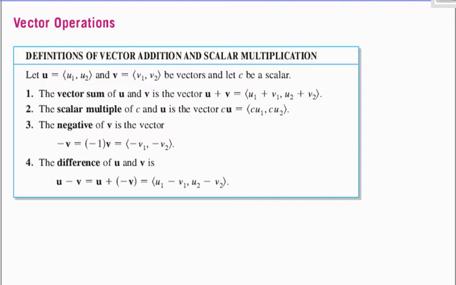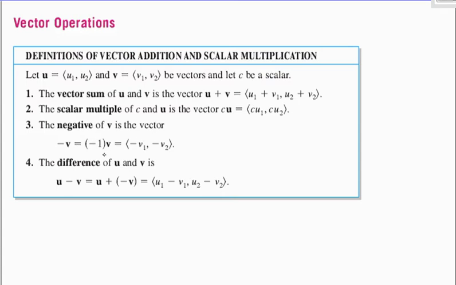All right, now here are operations we can do with vectors. If u is u sub 1, u sub 2, that's a vector, and v is v sub 1, v sub 2, that's another vector, then for the vector sum, to find u plus v, we just add the left-right components of each and the up-down components of each. We can multiply a scalar by a vector, some number c, we can just distribute it to the left-right and the up-down. We can take the negative of a vector, we just change the signs, right?